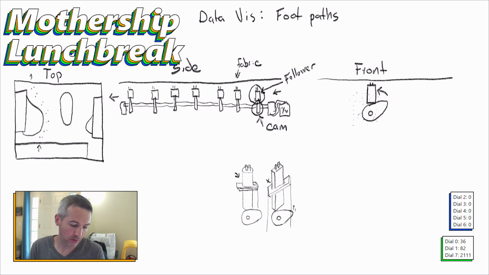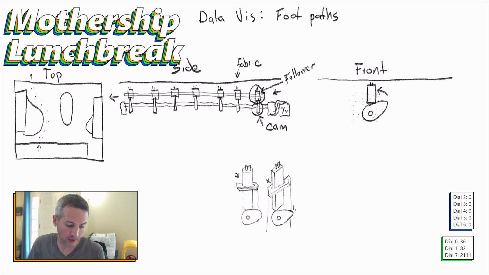I could have this. I could have the follower guide be kind of similar to the camshaft. And maybe I will up here have some housing thing that goes across all 7 of these.